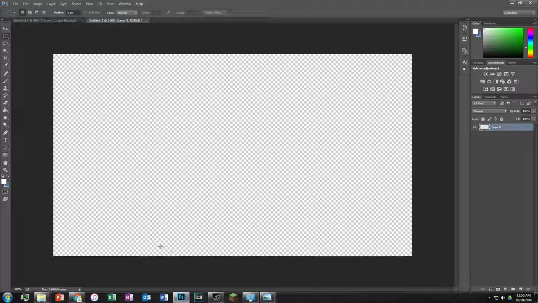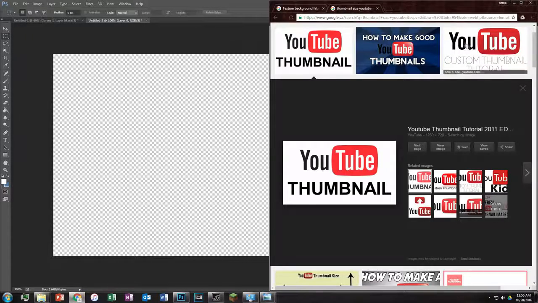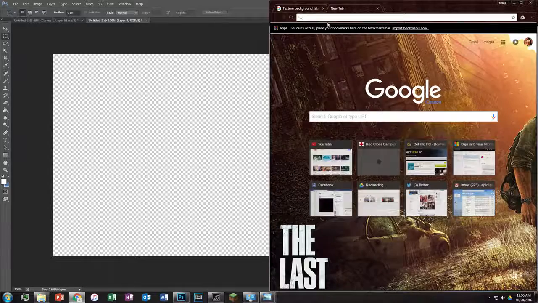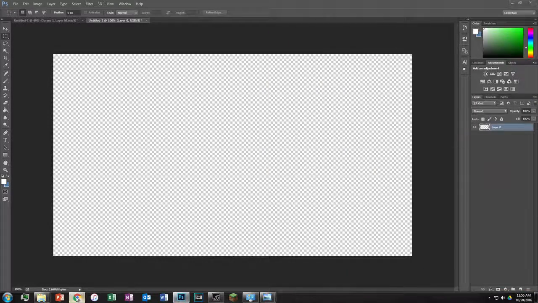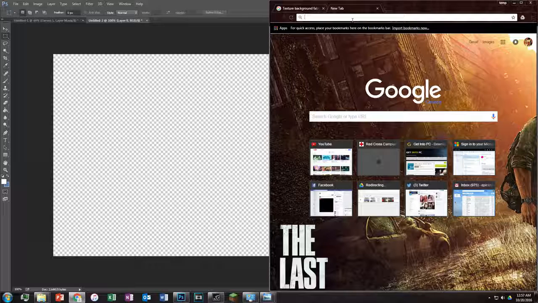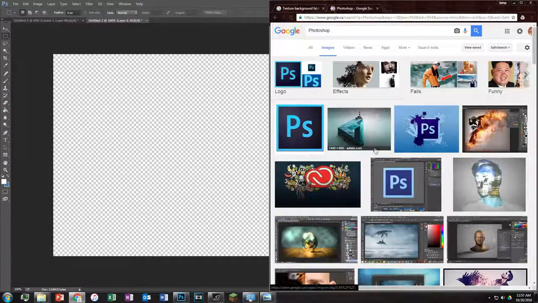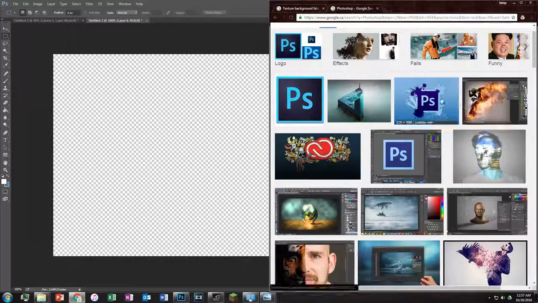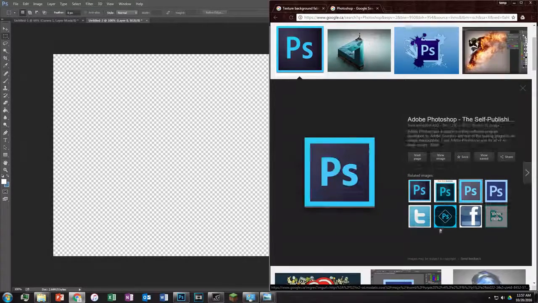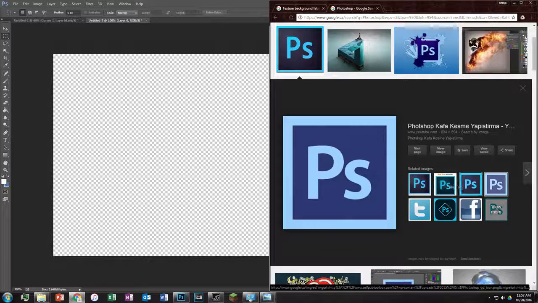I like to add a blue theme because that's my sort of brand. That's what my image is. And then for my update videos, I'll do a red tinge because it contrasts really well. Maybe we'll do something that represents Photoshop. See if we can find any references. Oh, that looks kind of cool. So somehow we should probably incorporate the logo into it.